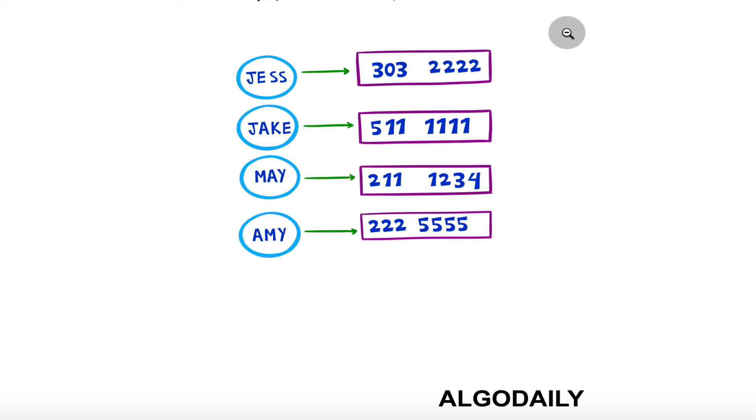So today we're going to try to implement the HashMap class from scratch. And we're just going to focus on two methods, a get method and a set method. And so if you look at this diagram in front of us, we have a visualization of how HashMaps work. So each of these keys is attached to a value. And when we call set, let's say these are identification numbers for these people, these individuals on the left. If I call set Jess and 3032222 as the two parameters, I should be able to set a value for Jess of 3032222. So later when I call get Jess, ideally the class object would return this exact value to me.